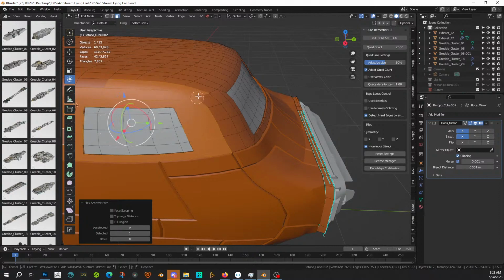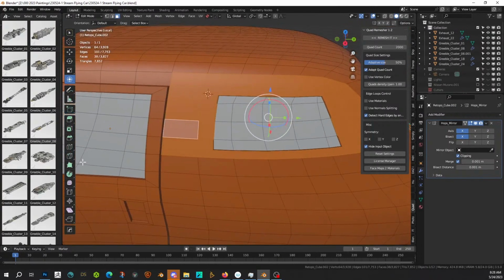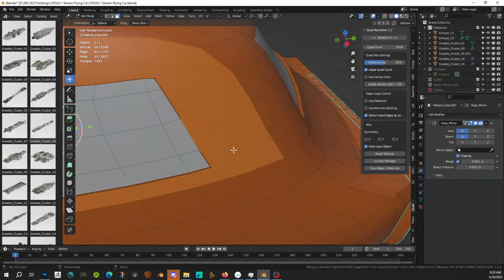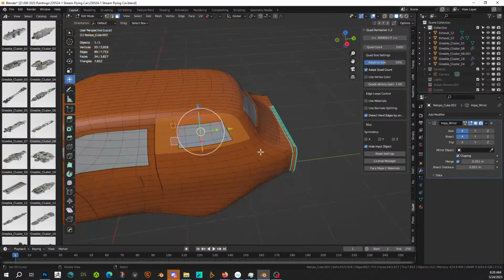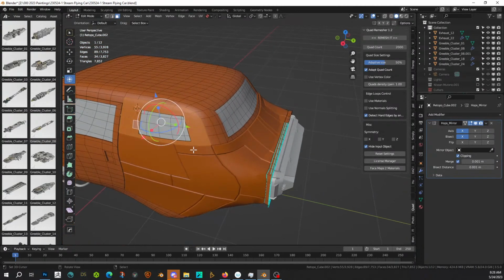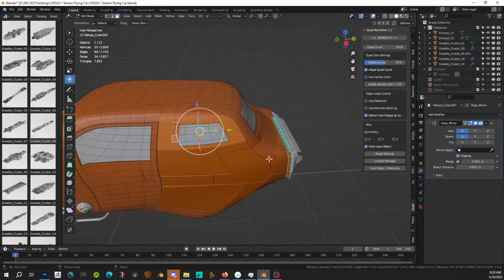I think what were selected. Let's solo. I just want to make sure that I don't have any of the side ones, and I do. We don't want those. Let's see, get rid of that, get rid of that. I want those to be, and then get rid of that. Okay. Cool. Looking good. Now the question is, do we want the top part to follow that same seam line? I think maybe we do.